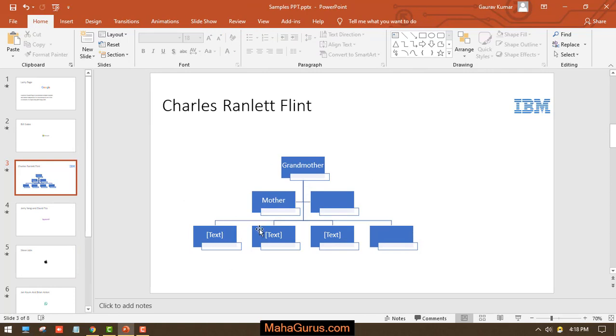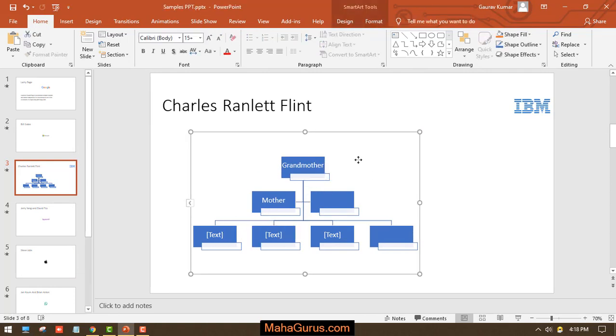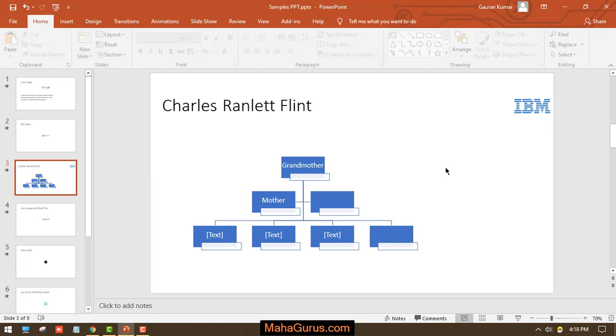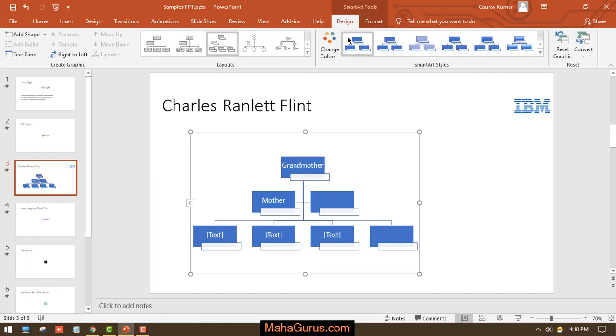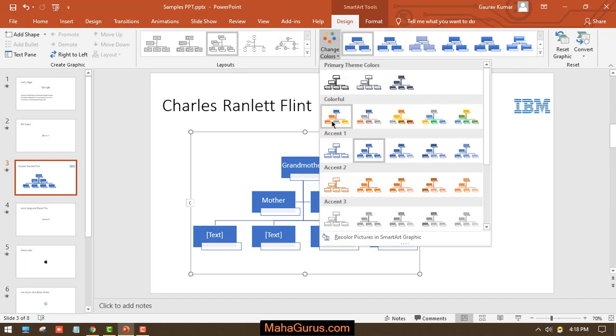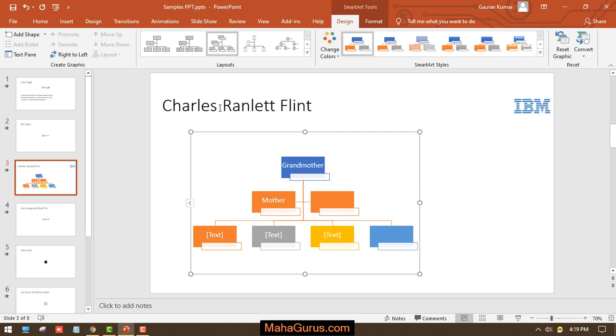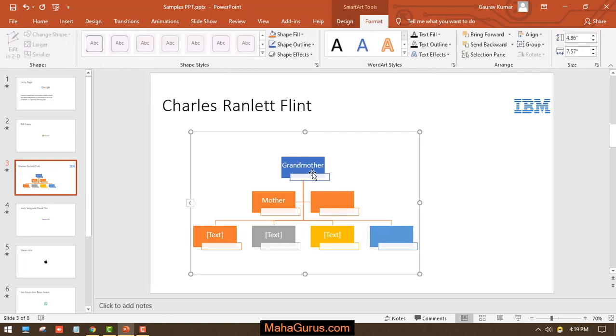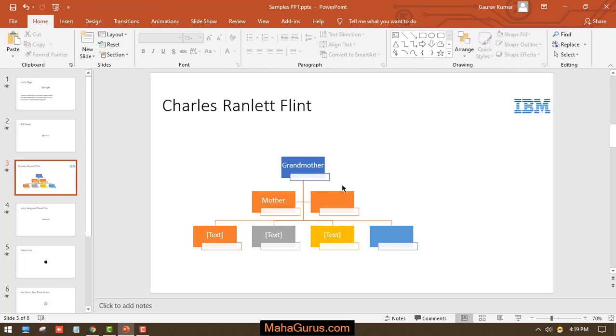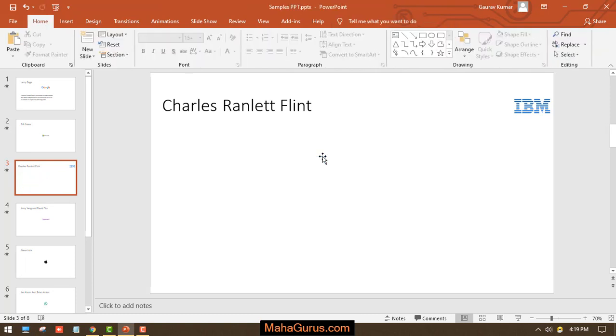Now, talking about the formatting part, you can format it by just selecting the chart and then clicking on Design. Now, whenever you select this chart, the flowchart, you will have 2 tabs. One is the Format tab and one is the Design tab. Both are SmartArt Tools chart tabs. So from here you can edit the layout or the style or the color of the charts. And from Format, you can format the text, style of the boxes, the color, everything. And if you want to delete the chart, you just select the chart and press the Delete button.